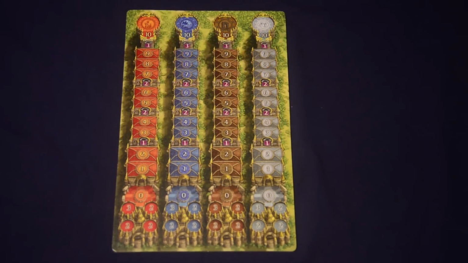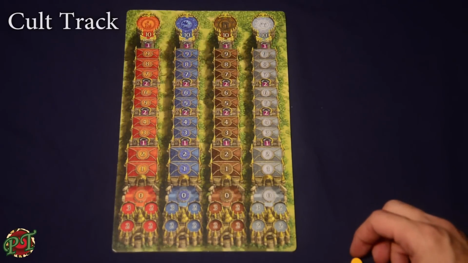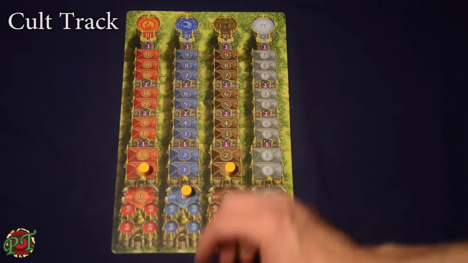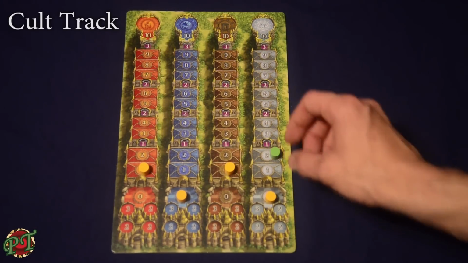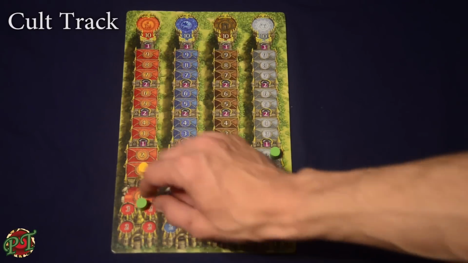In this game we have a cult track, and there are 4 cults in the game. Each cult has its own color, and if you recall, I'm yellow and I have 1 on the red, and I also have 1 on the brown, which means I am 0 on the blue and the white. My opponent is 2 on the white and he's 0 on the other colors.